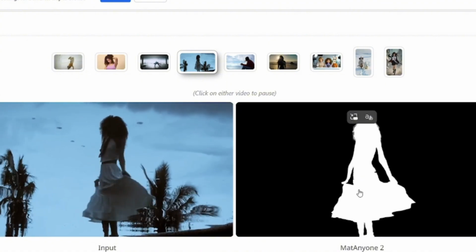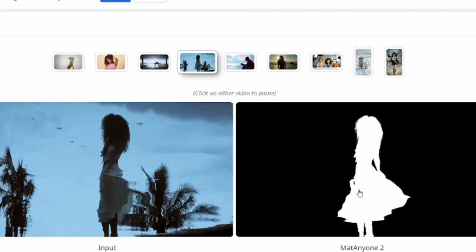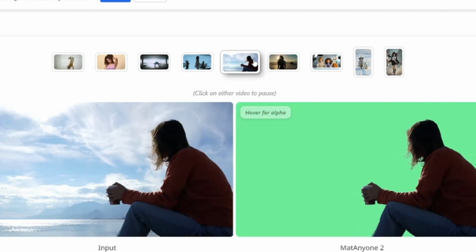Even as I hover over this, you see how it's capturing it from more of a computer generated perspective. Even here, you see this person is sitting here with the wind blowing the hair, and you see with the green screen how it's picking up the hair, but it's not picking up any type of overlap from the background. With a lot of automatic green screening or matting technology, a lot of times the hair is picked up and it looks really weird, but you don't see that here.